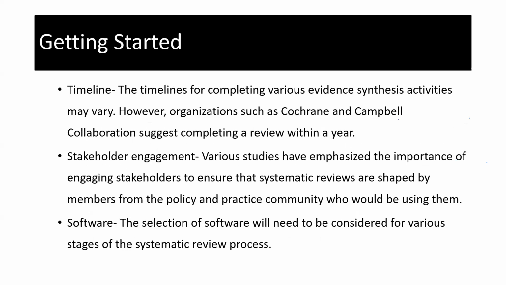Then the timeliness of completing various evidence syntheses is important, because some collaborations suggest timelines, like 1 year to complete it. Then you have to engage the stakeholders for the policy and practice in the community, and the biggest stakeholder is the community. Then you have to select software that will need to be considered for various stages of the systematic review process.